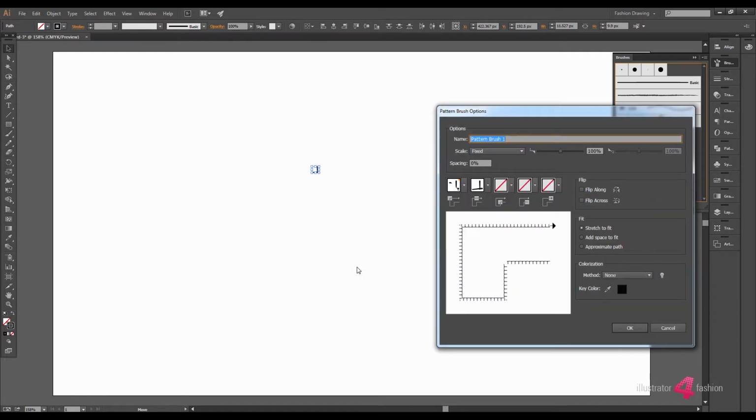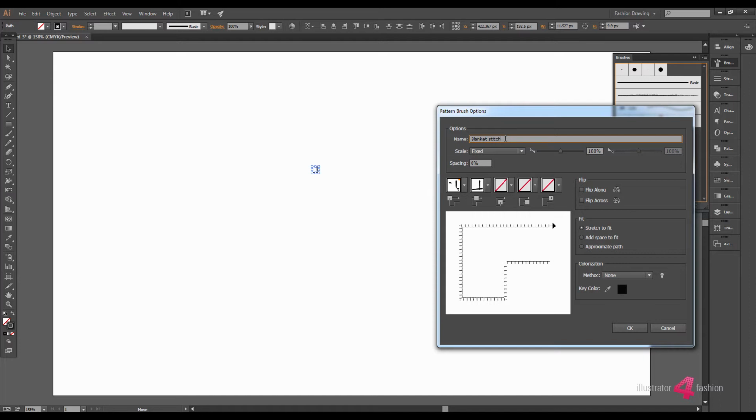The Pattern Brush options now come up, and I can make any changes to the settings and see those changes take effect in the preview here. So first thing, let's call it Blanket Stitch. I can now define up to 5 tiles for the repeat sequence. My tile has been automatically added as the side tile, which is correct. The only other two I need to set in this instance are the outer and inner corners.